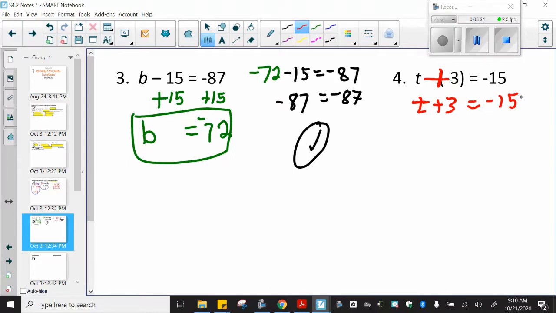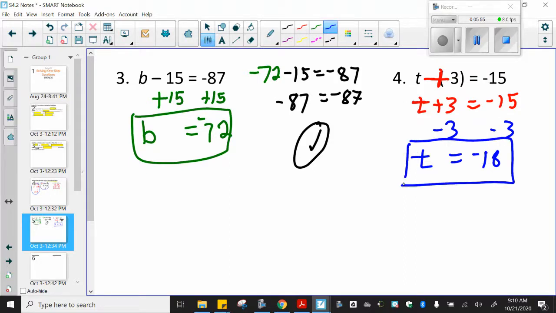Taking away a negative is the same thing as adding a positive. So we're going to plus it up there, bring it down here and rewrite it, and then we can solve. It's plus 3, so now I want to do minus 3 and minus 3. T equals 15 plus 3 is 18. They're both negative, so T equals negative 18. All right, that one's where it gets a little tricky. Remember, if it's minus a negative, rewrite it with just one plus inside.